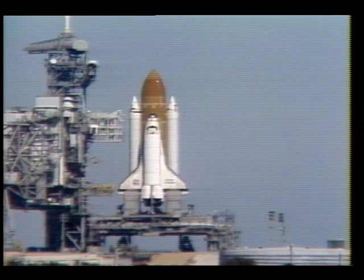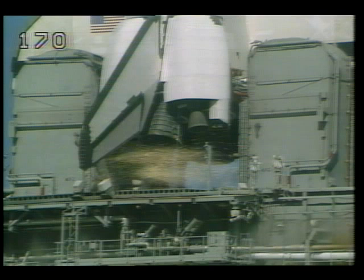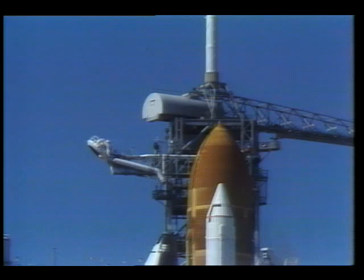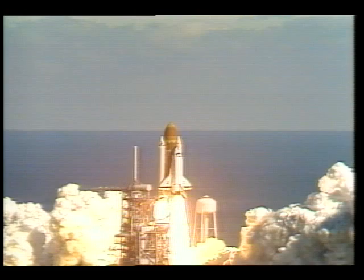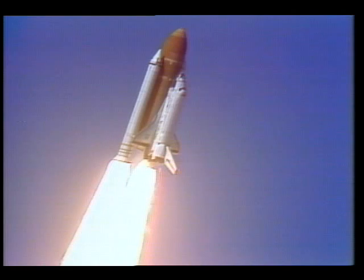T-minus 15 seconds. T-minus 10, 9, 8, 7, 6. We have main engine start. 4, 3, 2, 1, and liftoff. Liftoff of the 25th Space Shuttle mission, and it has cleared the tower. Roger, roll, Challenger. Good, roll program confirmed. Challenger now heading downrange.